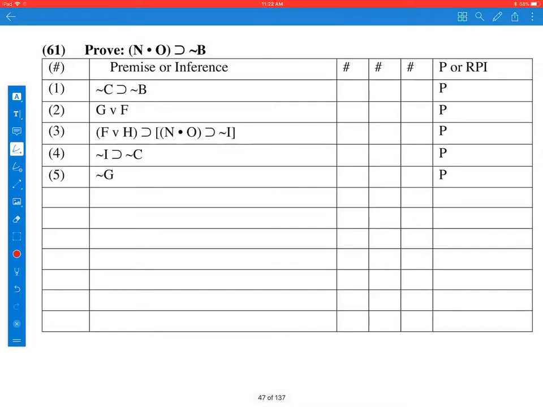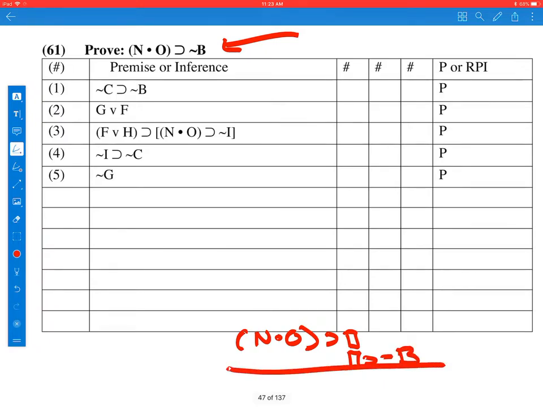Okay, this one is going to be a little bit more complicated. Notice that we have to prove this giant conditional up here, and we don't see that conditional anywhere, nor do we see its opposite in the antecedent. So even though it's a giant conditional, we're going to still use one of our common strategies for getting a conditional that we need. We're going to look for the antecedent, then blank, then the consequent. And then if we have that by hypothetical syllogism, we get exactly what we need, okay?